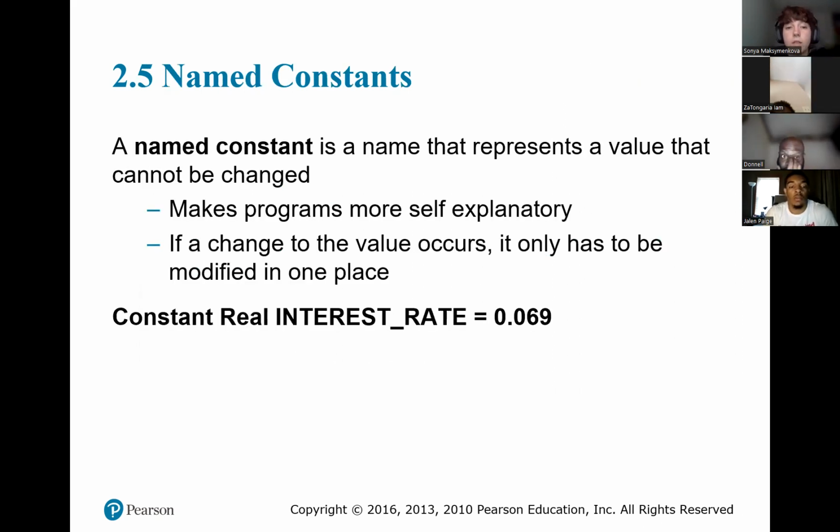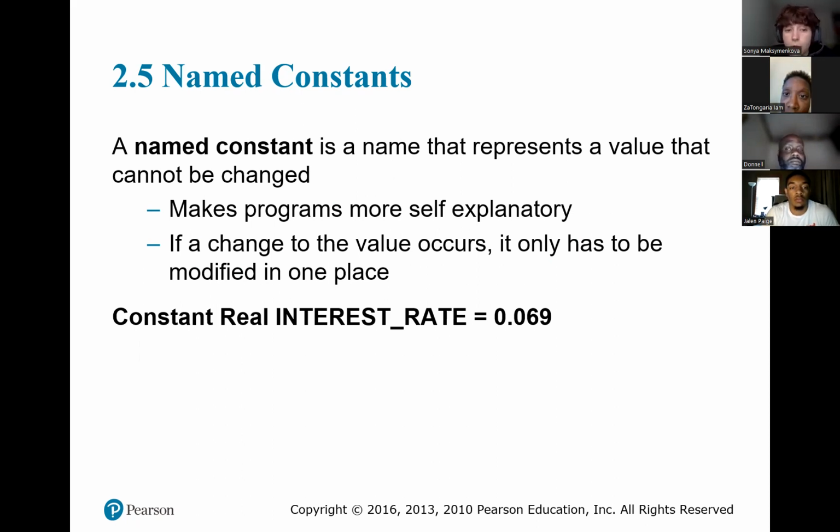All right, another thing, if you want to have a variable that will never be changed during the execution of your program, that is called a named constant. And constant, you can tell by the name that it's going to stay there forever. But a named constant is just a variable that will never be changed.